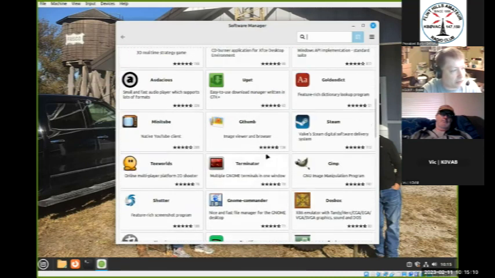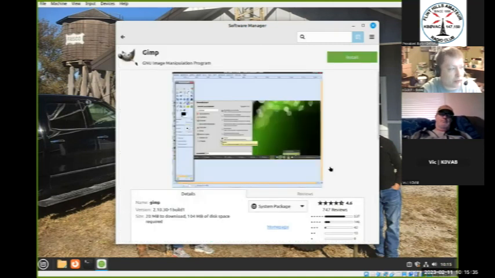And so I'm going to, for example, install GIMP. If you're familiar with the Adobe Photoshop program, GIMP, or GNU Image Manipulation Program, is basically your Linux answer to Adobe Photoshop. Very, very powerful program.